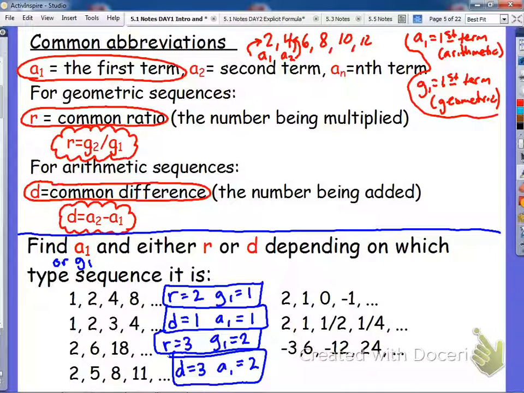Okay? Now, at this point, what I want to do is take a moment with the class, and I want you to practice this with these 3 examples right here. If you're watching the video, you should probably pause it right now and see if you can figure out what the first term is in each of these cases, and also the common difference or the common ratio depending on the sequence. So I'm going to pause the video right now, give it a shot, and we'll return when we're ready to check our answers.